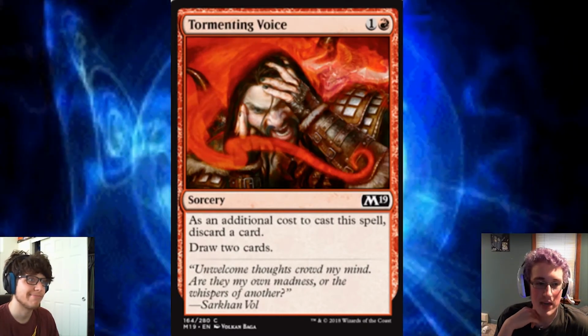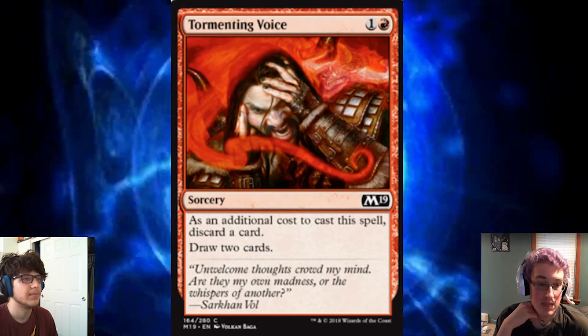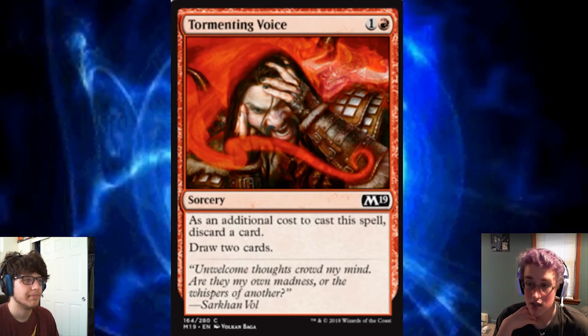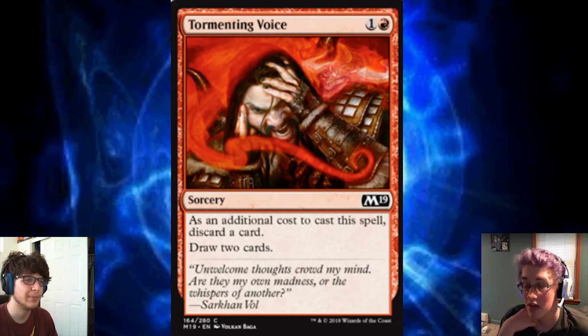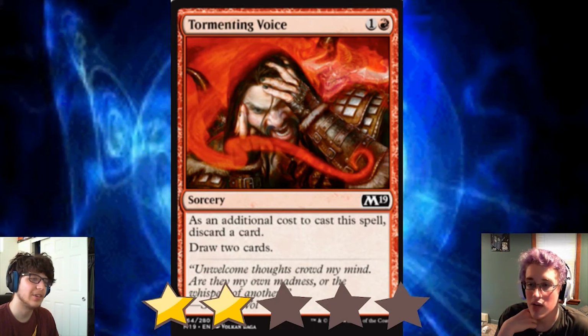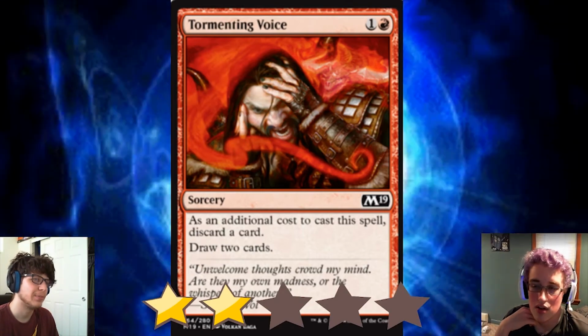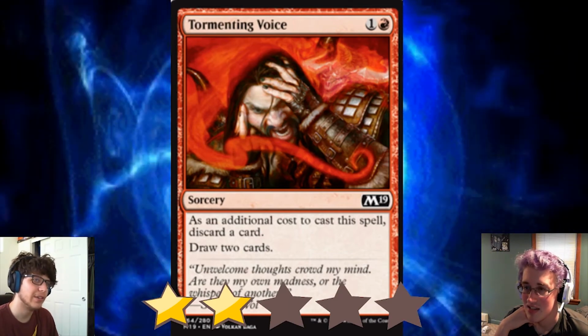Next we have Tormenting Voice. 1 and a red, sorcery. As an additional cost to cast the spell, discard a card. Draw 2 cards. It's perfectly fine. Yeah. Probably a 2. It's always been fine. Yeah, I'd say 2 as well. The fact that I do like the art hurts. Yeah, discarding first hurts. But it's still drawing 2. It's a 2 for 2, right?